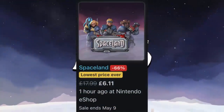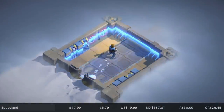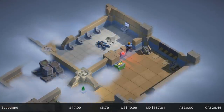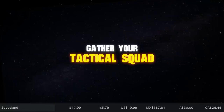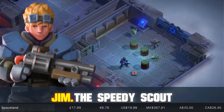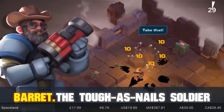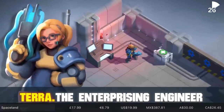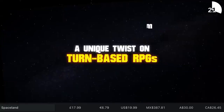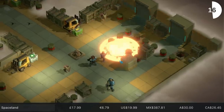I'm a big fan of tactical turn-based games like XCOM, and Spaceland is a nice little chunk of that style of gameplay. You arrive at a new planet soon after the story begins, and it all kicks off pretty quickly. What I like about this one is, with my kind of lifestyle, I haven't got a huge amount of time to sit and play. With XCOM 2, you can spend hours on single missions, but these are bite-sized missions taking about 10 to 15 minutes. Performance is decent as well, and I like the art style. It's only 537 megs, so it's going to fit nicely into my minimal space on my SD card. That sale goes on until May the 9th, and it's 66% off.